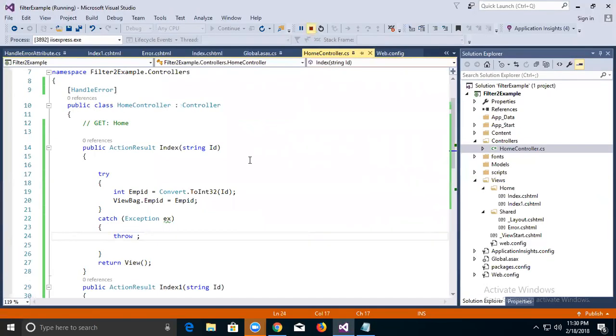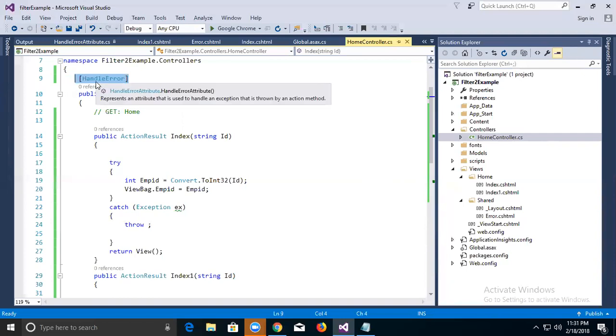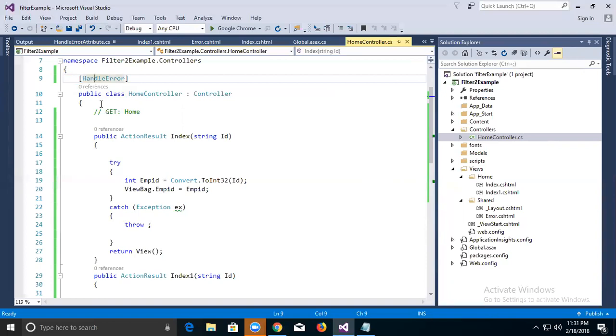But you can see here, like this particular thing, you put on a handle error attribute. But errors can occur in various controllers in your particular application. So you cannot have only a home controller. So in each and every controller, do you have to write this handle error attribute? Yes, then you have to write it. But is there any way that I can define it globally and it will work for all my controllers without writing handle error on each and every class?